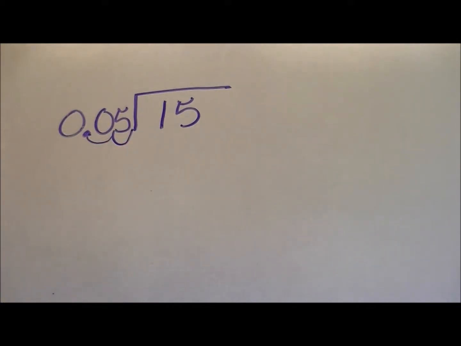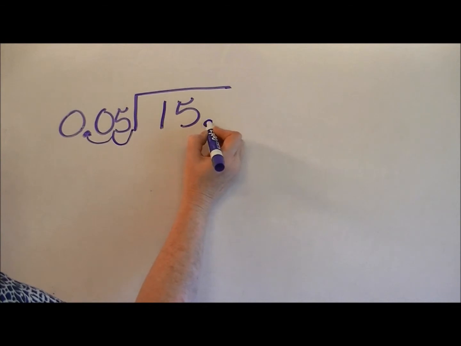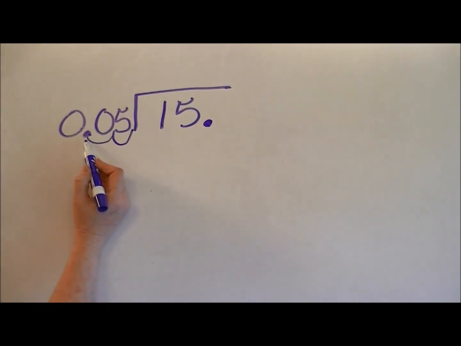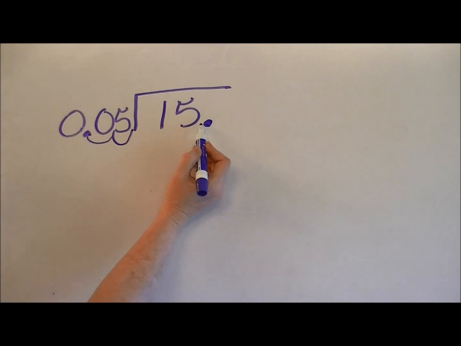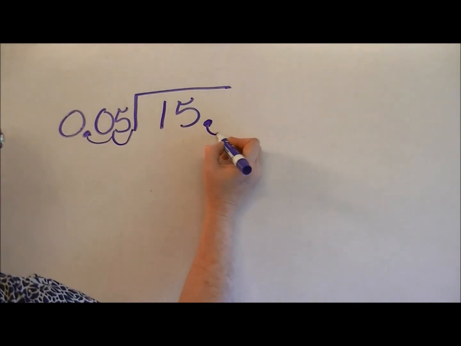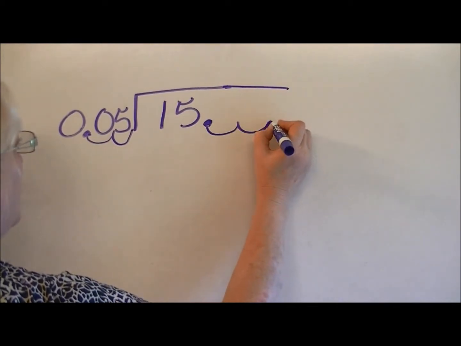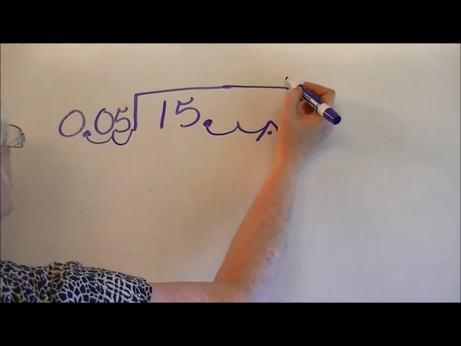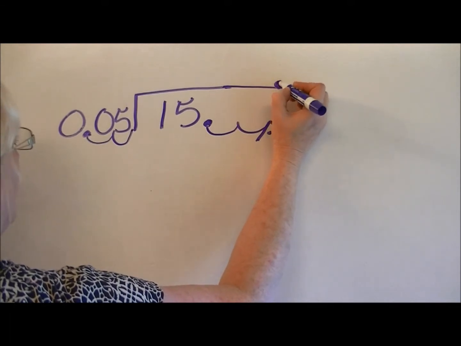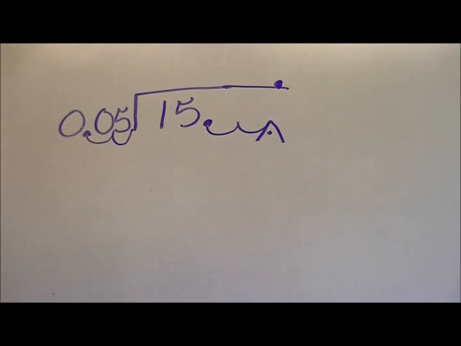Now I'm going to look at the dividend inside the division box. I don't see a decimal. Well, every number has a decimal, so I say it's invisible. When you don't see a decimal, it's on the right. So here it is. Now I took 2 hops with the divisor toward the right. Now with the dividend inside, I'm going to have to take 2 hops to the right. I'm going to extend my division box. I'm going to put a caret here that shows me that I'm moving the decimal to a new spot, which is right there. Going ahead and write it on top in the quotient.